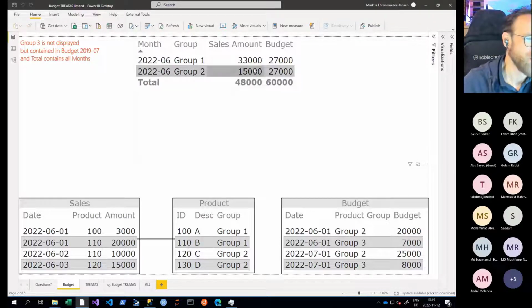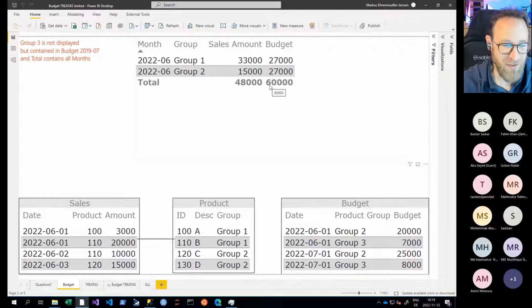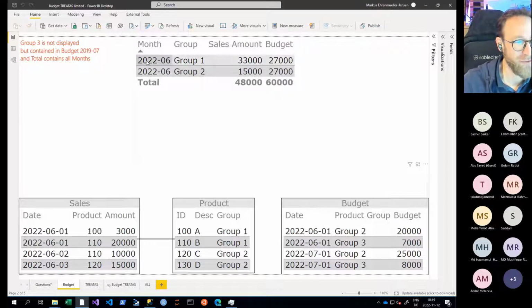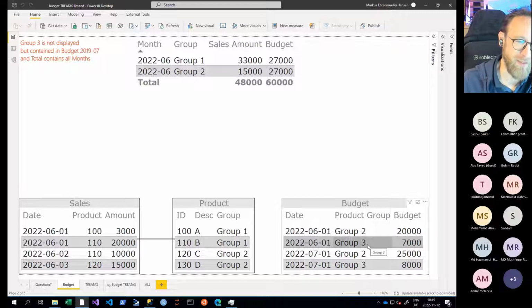For the budget, we get this weird situation that there's a repeating number. There could be a situation where both groups have the same budget, so this could be an issue or not. It's hard to tell. But if you see the total down there, we can see that there is a problem indeed, because 27 plus 27 is not 60. So something is wrong, clearly. Let's try to understand why we see these numbers here. The 27 indeed is the June budget. We have a budget for June and for July, and for June we have a budget for group 2 and group 3, and both of them form this 27,000. So the 27,000 we see here are those both lines.